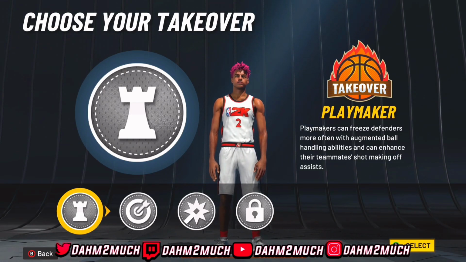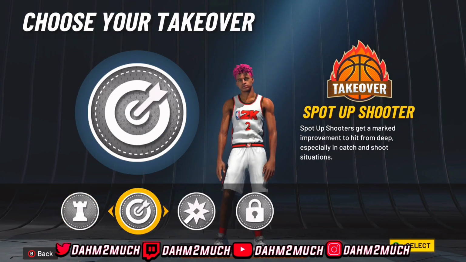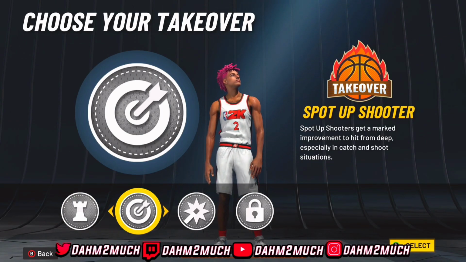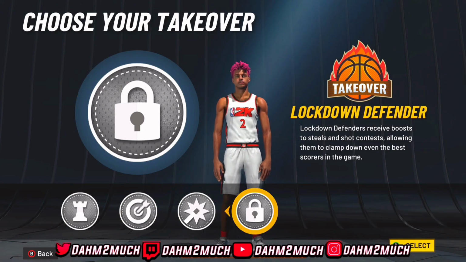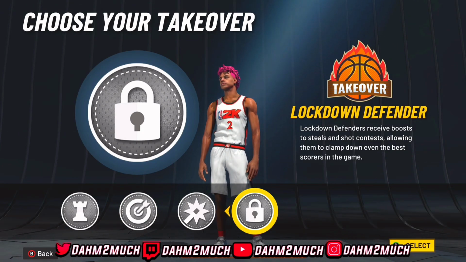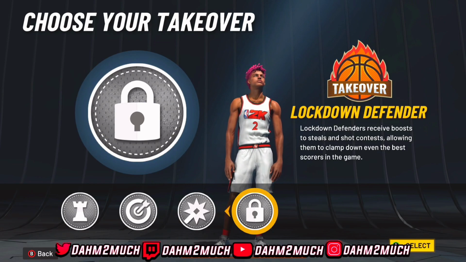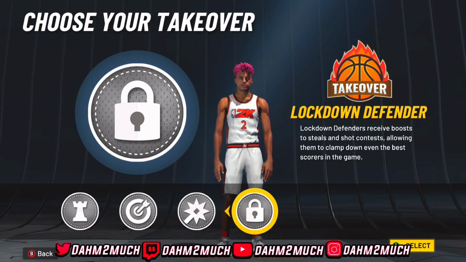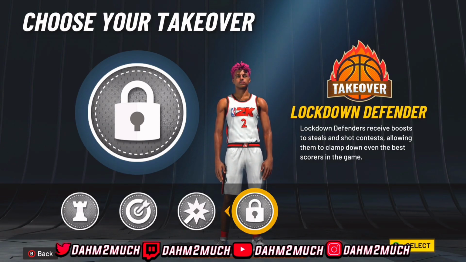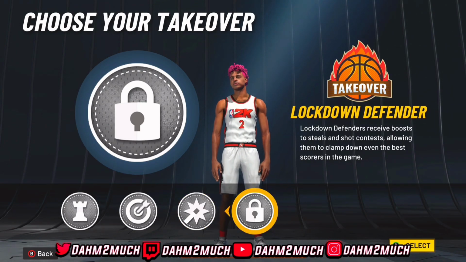But I can still do that with Hall of Fame Ankle Breaker, and that is why I chose Sharp Take. But as you guys can see, we do get that Lock Take, which is also very tempting to choose, because Lock Take on a build that is not really a primary defender can literally turn him into an actual lockdown defender, bro. Once in takeover, or even while the takeover meter is loaded, your defense will still be on steroids. So Lock Take is definitely not a bad take to go with.